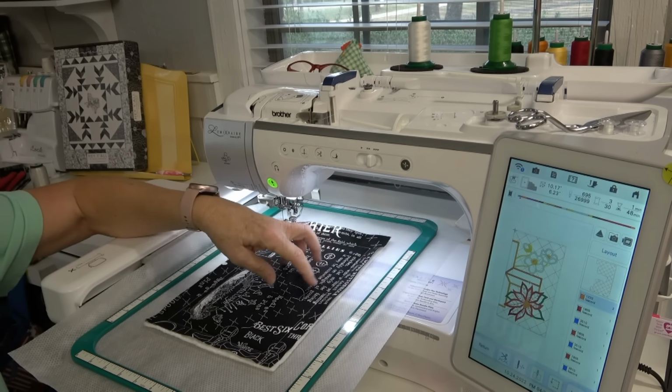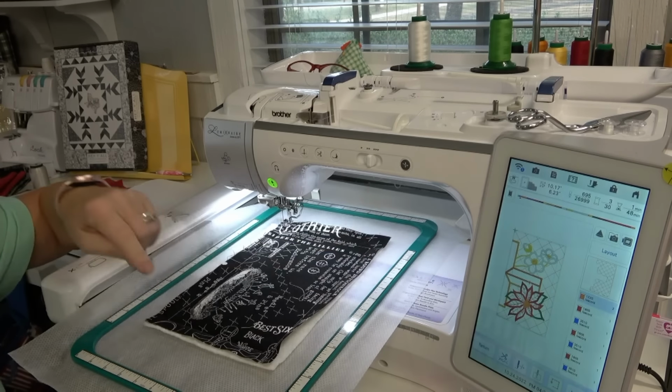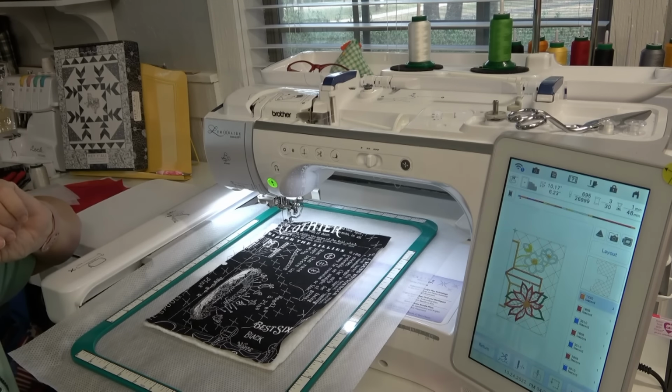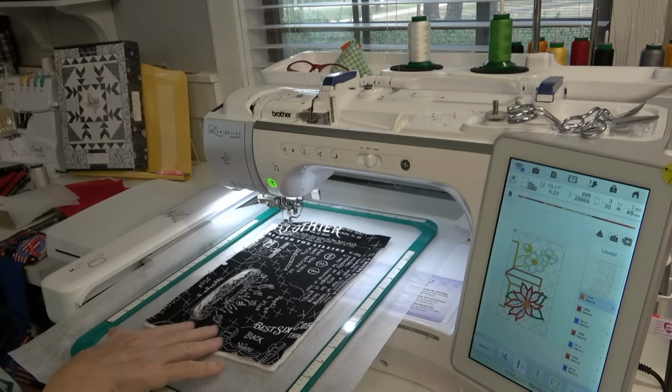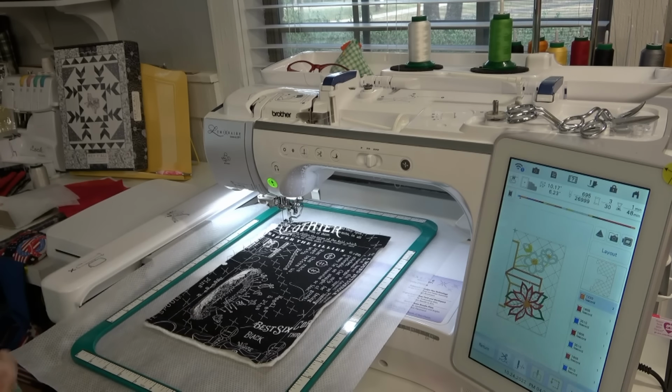So if you're not sure how to trim this away, I will show you when we go through. I'm going to be trimming the applique pieces and I'll show you the trimming then, but I'm not going to do that right now. If you don't have a Trimmer by George and you're going to be doing a lot of applique, this is like a tiling seam. If you're going to be doing a lot of these, you may want to invest in a Trimmer by George. It's the best thing since sliced bread and the weed eater.